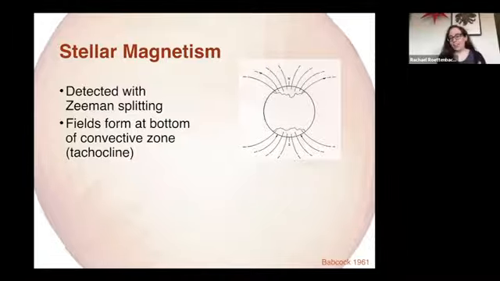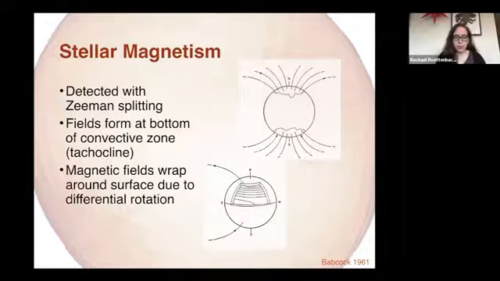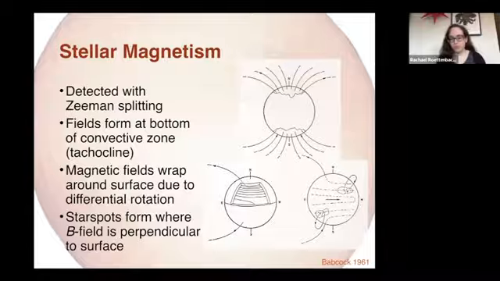But we know that it's not that simple. We know that the equatorial regions of the sun are rotating more rapidly than the polar regions, for example. This differential rotation, we know that the magnetic fields are also locked into the outer layers of the star. So because we have that differential rotation, the magnetic field is going to start getting dragged around the star. And so here's a cartoon illustrating that. And over time, that magnetic field is going to build up and it's going to become so dense that in regions it's going to pop out of the surface.